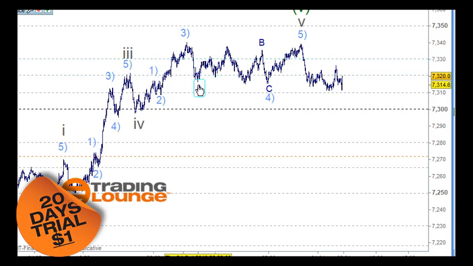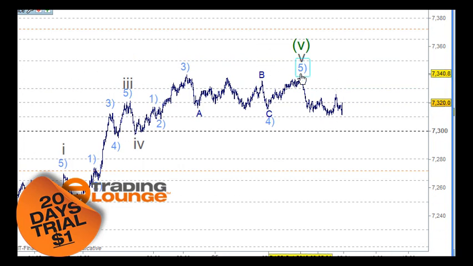And I have to look at this as an A wave here, an A and a B and a C wave here for the B, and down for the C for the fourth. So a really wide shot here, and then 5 here. So we can have a top in play here.